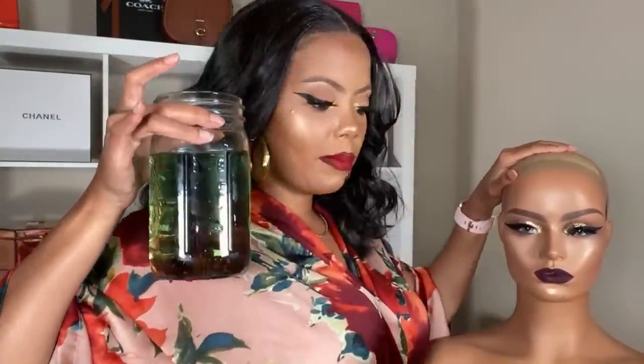What you drinking? This is water with chlorophyll in it. Chlorophyll drops.